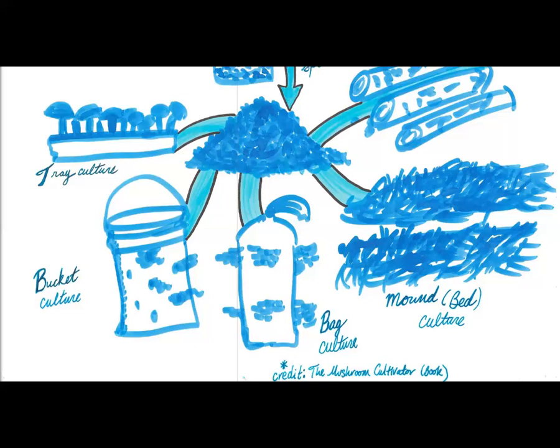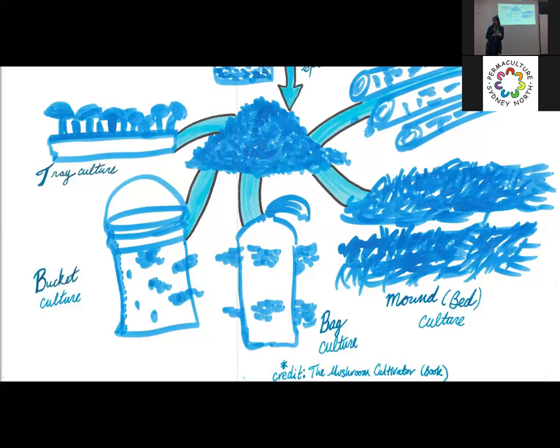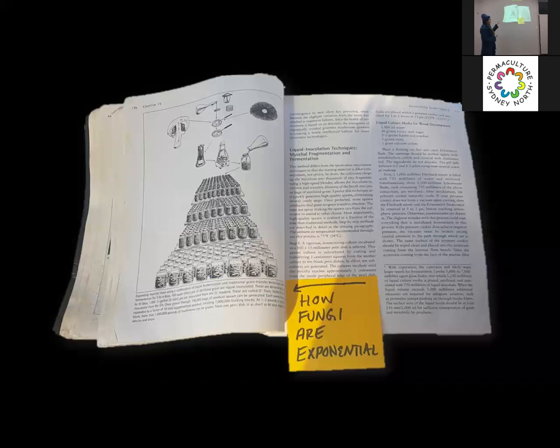There are lots of calculations on biological efficiency once you start to want to do the numbers on what you're doing. The reason mushrooms are so interesting is because they can grow exponentially. Once you have a master culture and you've sterilized enough mushroom food, you can colonize quite a lot of stuff. But you need to have your food cold-pasteurized or sterilized so that contaminants don't win — because you're always in a battle with the contaminants and the mushrooms. As a mushroom coach, your job is to eliminate all the competition and rig the game in favor of the mushrooms.